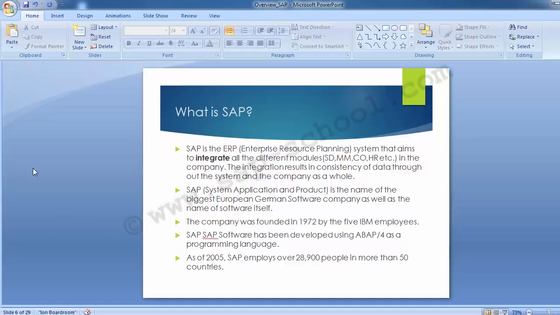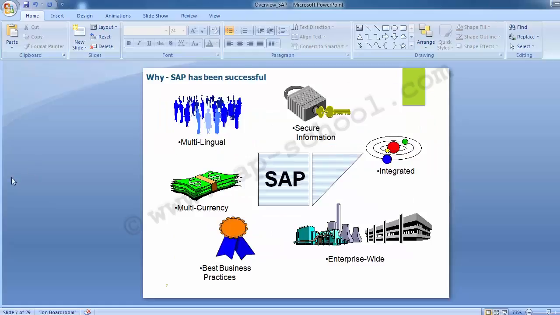So in today's time, SAP ECC is the latest version which we are using in different countries. So that is SAP ECC. ECC refers to Enterprise Central Component, which was formerly known as SAP R3. One of the biggest selling points is the software's flexibility in handling multiple industries and organizations regardless of the complexity of the business solutions. So moving on to the next, here is why SAP has been successful.